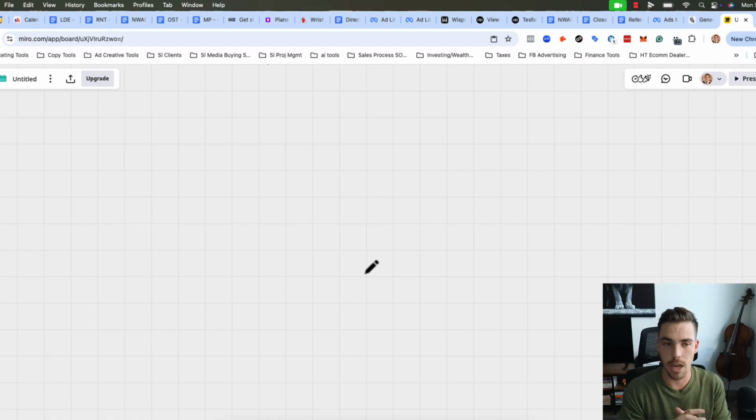Another example of variations are just different variations of hooks, like a different way of opening the opening line of the ad can be different. Like the way you emphasize the words could be different. The literal words you say could be slightly different, right? Those are examples of variations. Or you could say the same thing, but on a recorded video where you're in the bottom right corner of your screen, like a Loom video style ad. That's another variation, right? That's the first thing you want to do.